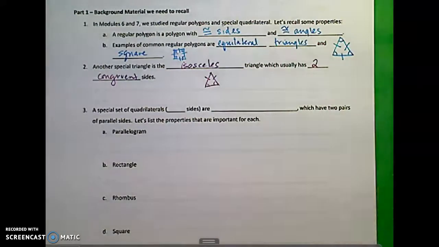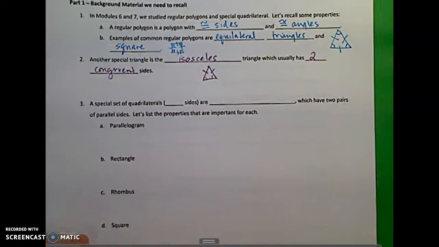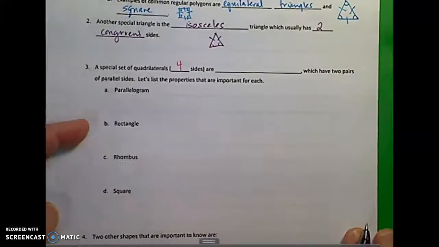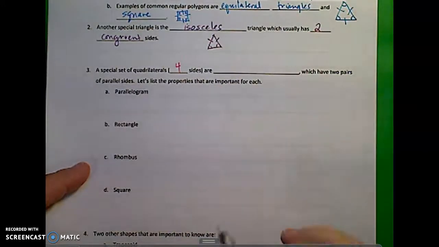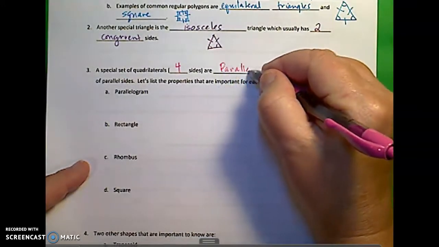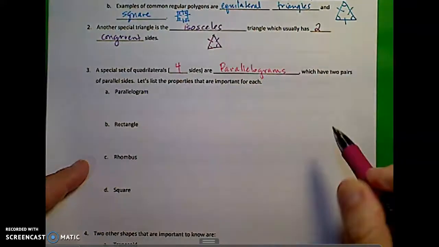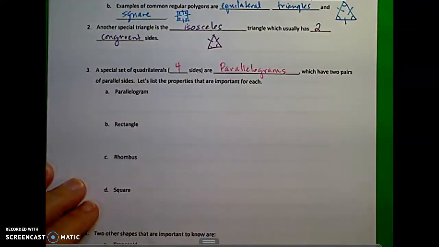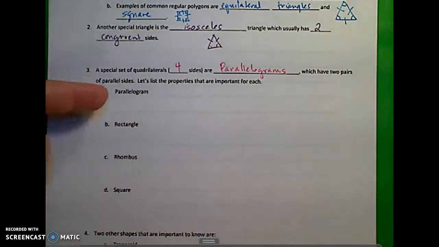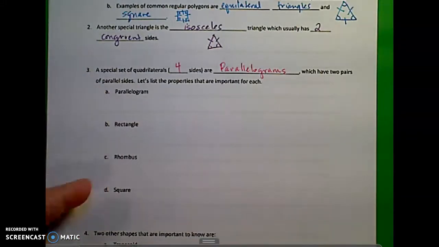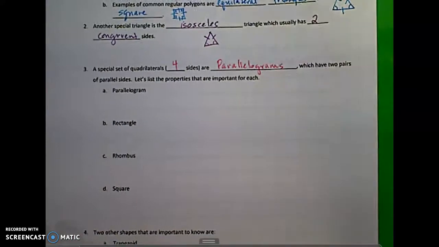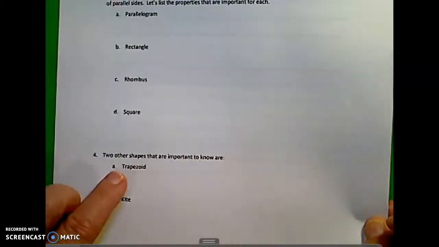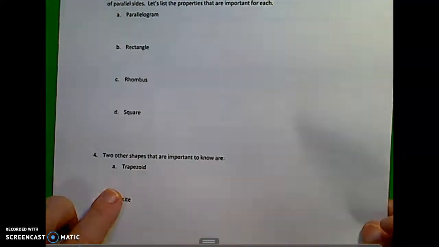The other thing that we studied in detail was a special set of quadrilaterals. And by the way, quadrilaterals are 4-sided polygons. These special quadrilaterals that we studied were, the whole group was called parallelograms. And by definition, parallelograms have 2 pairs of parallel sides. So we had 4 different types of parallelograms that we studied, actually 6, but mainly the basic parallelogram, a rectangle, rhombus, a square, and then 2 other, oh no, they're not parallelograms. 2 other shapes that are quadrilaterals that we studied are the trapezoid and kite. So we'll look at those properties too.